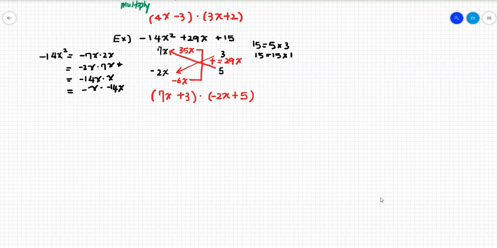Okay. Now there's another one here that we call the substitution. In other words, instead of having a square, now you get something like this: 2x to the 6 minus x cubed minus 15. We've never seen this before, right? So here we're going to have to use a substitution method. Okay.